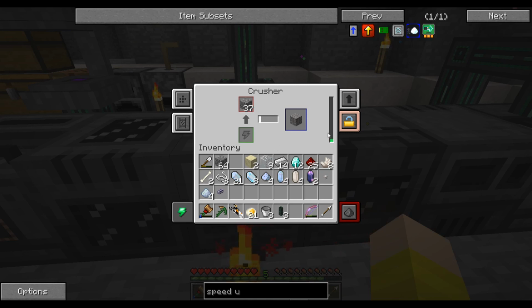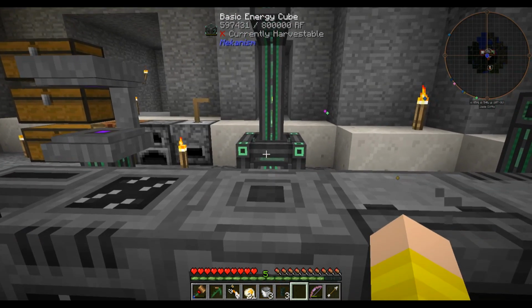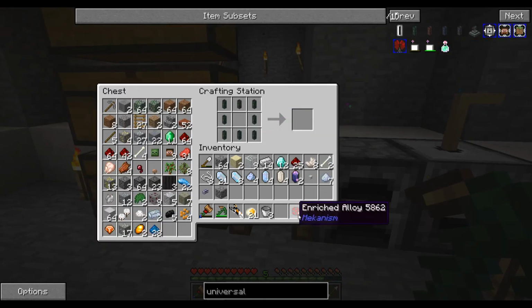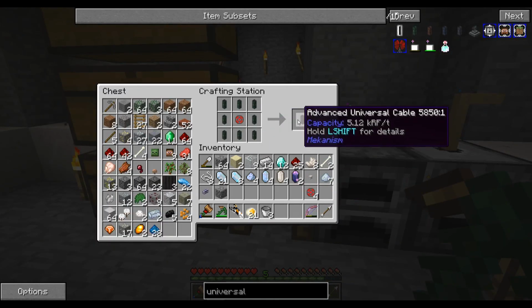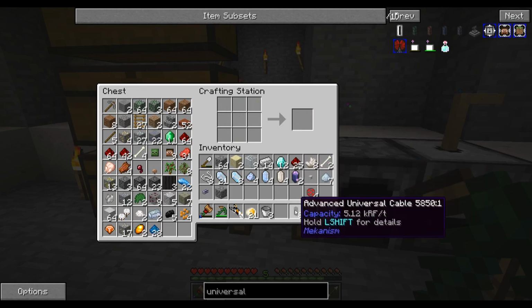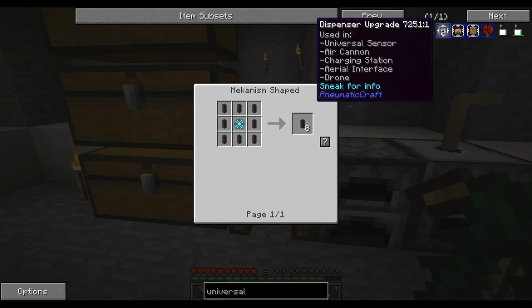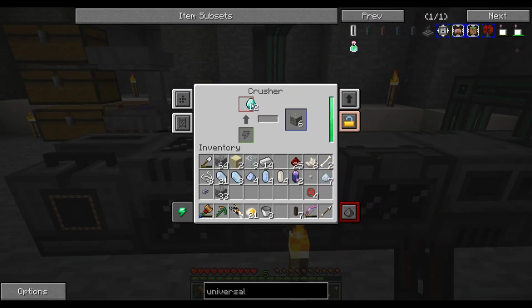But it does drain our power completely. The problem is our cabling is a bottleneck there, so we can upgrade our cabling to advanced universal cables, and then from there, with some more little bits and stuff, we can upgrade it into the next tier. I can't remember what it's called, but we'll find out in a second.